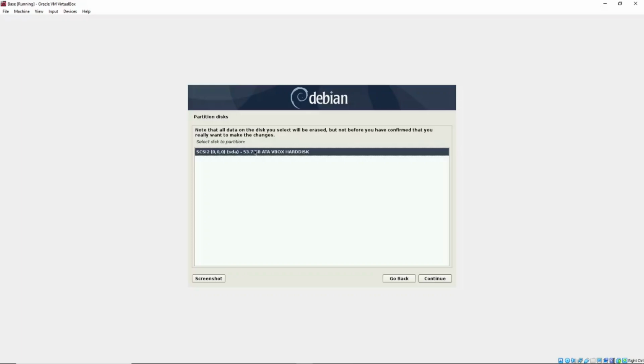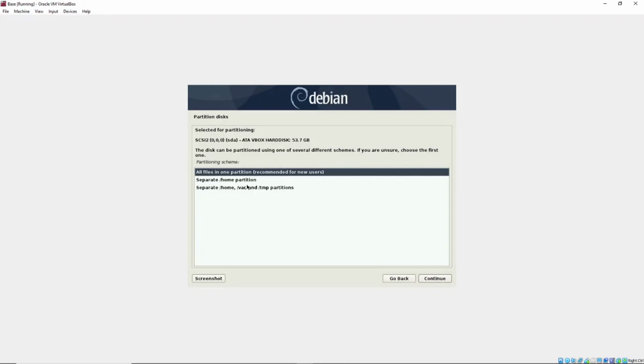That's the main partition that you have there. Or there might be a D drive or a G drive or all sorts of different drives that you'll find on a Windows system. In the Unix world, it's going to be SDA, SDB, SDC, and so on. So this is the disk that we're going to be partitioning. It's not going to affect anything on our host machine. We can go ahead and click continue.